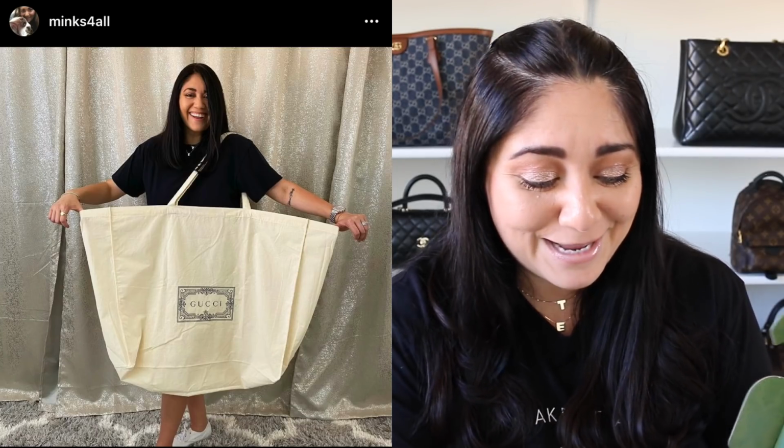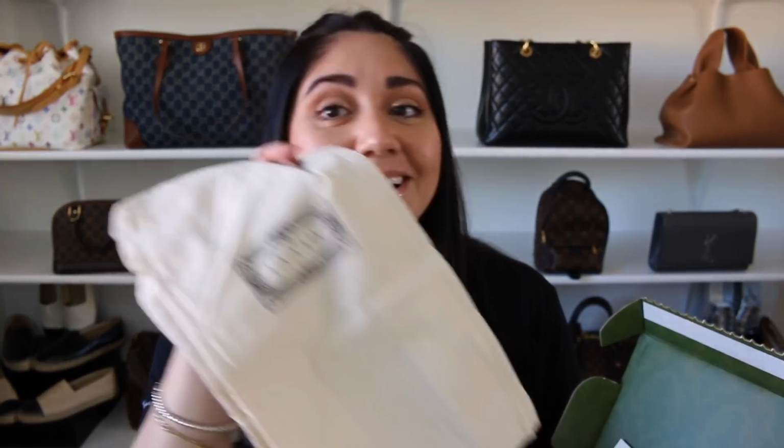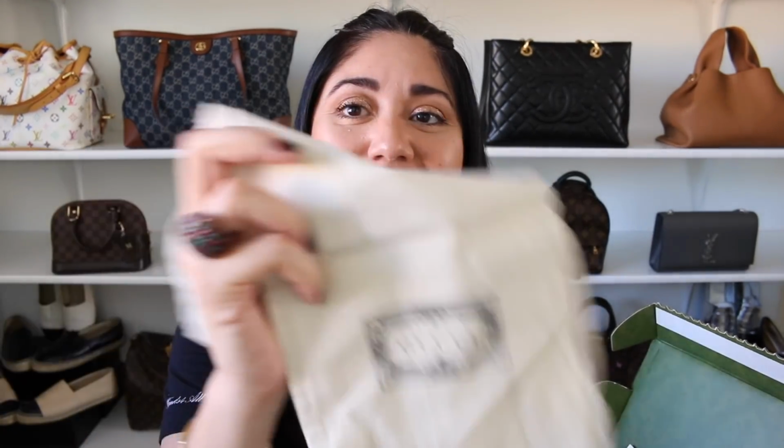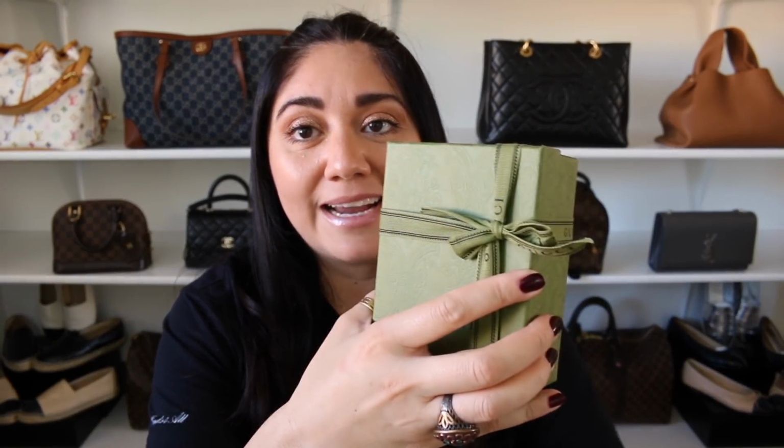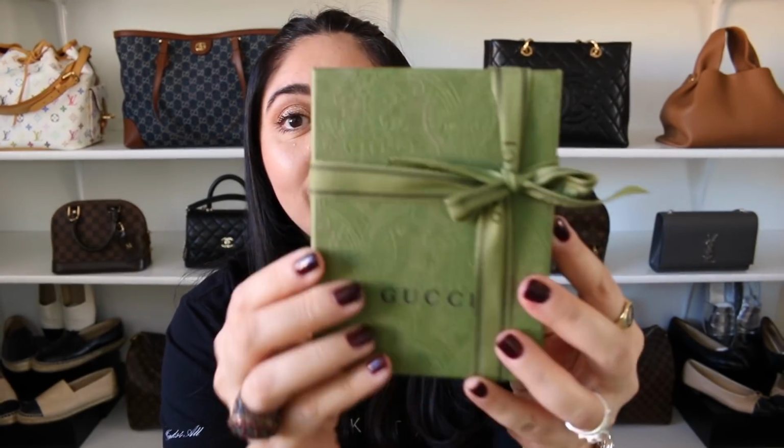The Ophidia tote actually came with this enormous tote like this. I'm looking at it right now, it's probably maybe 4 feet wide. I'm not even kidding you. It is enormous. So when I opened it up and I saw this, I was like, oh, that's so cute. A little tote bag. All right, so here is the item. Love, love, love the packaging. I love what they're doing.